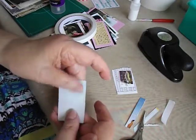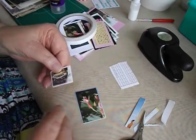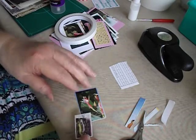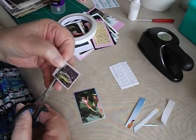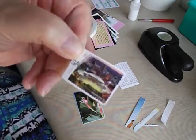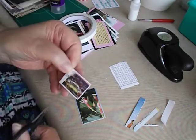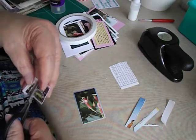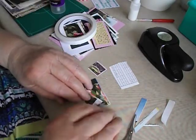Okay, and that's matte, so that can be written on if necessary, if desired. Now, I'm not going to want to put the whole stamp on there, so I think I might just take a little bit off and use that. Well, that's Adelaide. That's Adelaide Oval. Look at that. Isn't that cool? That's right in the middle of our city. Yep, that's good.